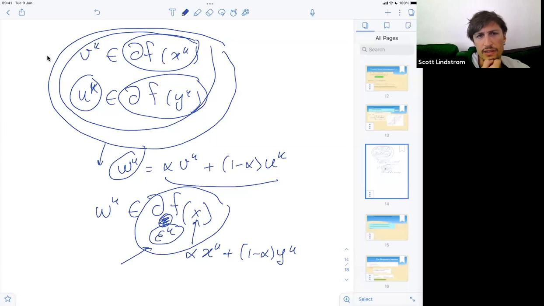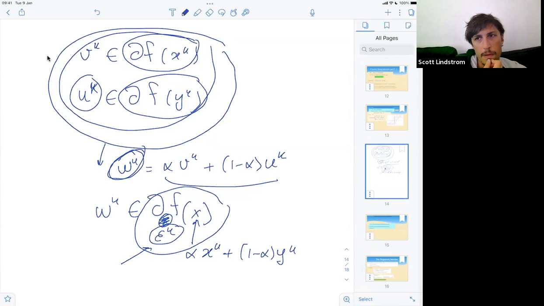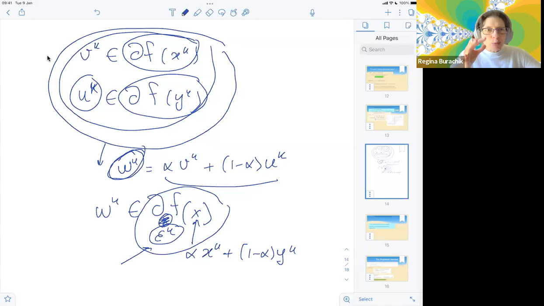Okay, so the bundle method, I understand, right? We take the max of essentially these two hyperplanes that are generated by these points that are in the subdifferential. Then sorry, where does the point W come from again? How did we determine that? Okay, so this W somehow comes out from the algorithm. It's a search direction. Let's put it that way.